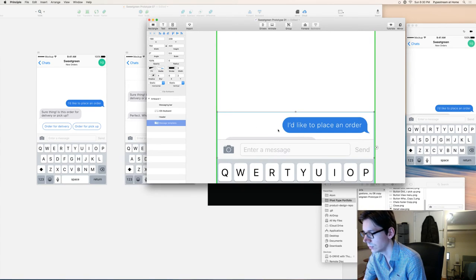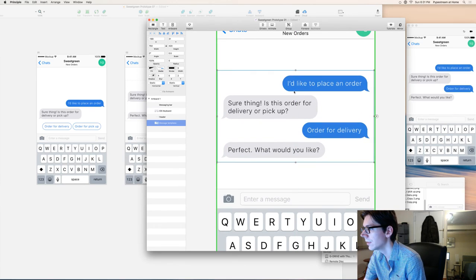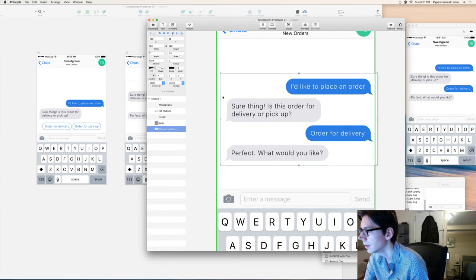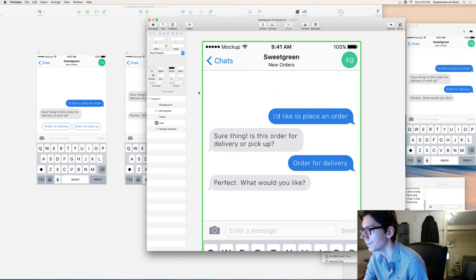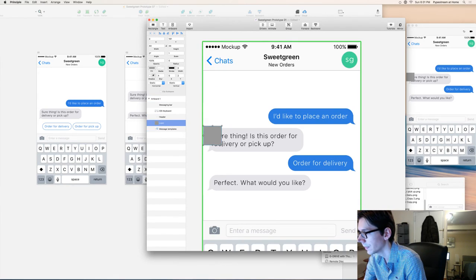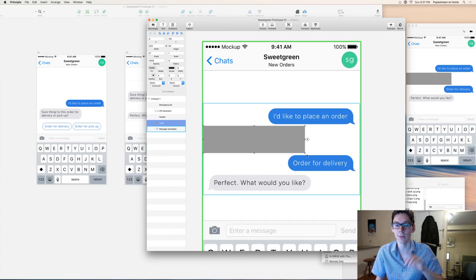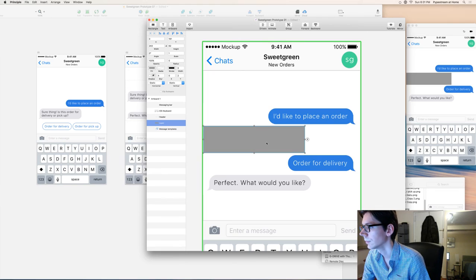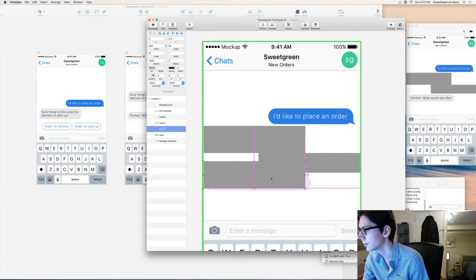So what I will do, before I get ahead of myself, is I will make this a group, and every one of these other messages will have a gray rectangle sitting on top of it. Rather, a white rectangle sitting on top of it. That way I can fade them out as the new messages come in. So when you see a new message come in, it fades in as it animates out, which is kind of cool. I don't think there's a more graceful way. Let's do this and then do this.